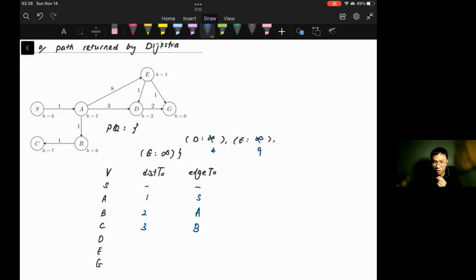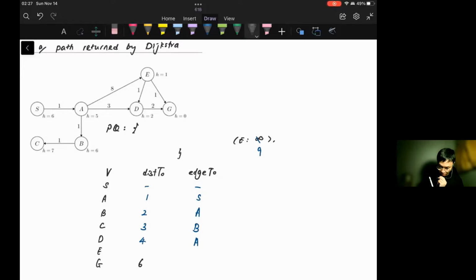We just go back to our priority queue to see which is the node that has to be popped off next. So at this point, D will be the one that's popped off, with a distance of 4 and the preceding vertex of A. And at D, the only node that's connected to D will be G. So the value of G gets updated to 6, being 1 plus 3 plus 2, right? And G is still the smallest when compared to E, so G gets popped off.